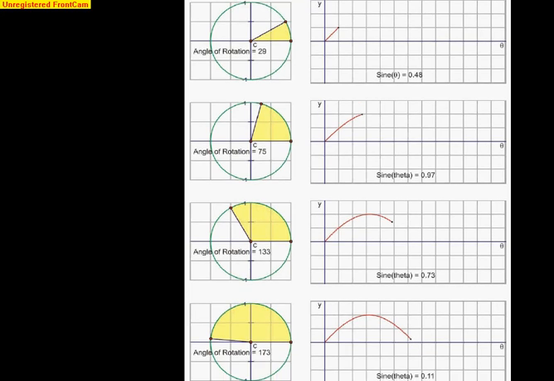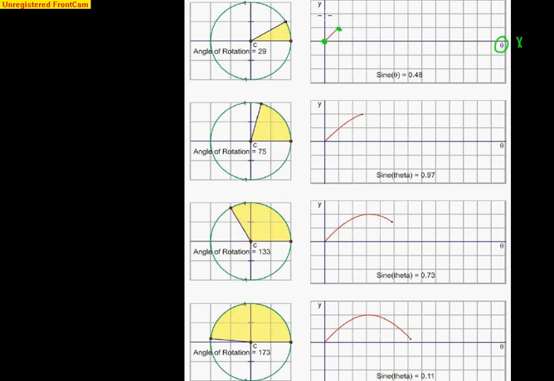So let's remember that the x-axis here is the inputs, which are angles, theta. The output is the y-axis, which is the y coordinate from the unit circle. So at 0 degrees, the sine value, look on your unit circle by the way, is 0. So I start right here. Then as I rotate, let's say we rotate 29 degrees. If you want to use your calculator, just make sure you're in degree mode. Sine of 29 degrees is about 0.48. It's hard to show it exactly, but close to a half.